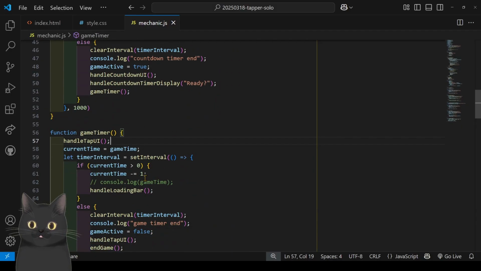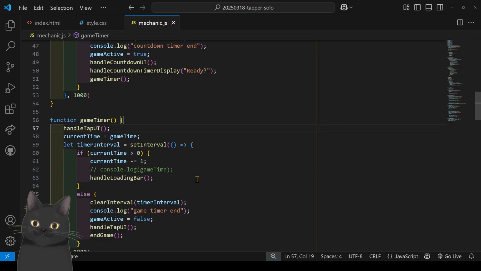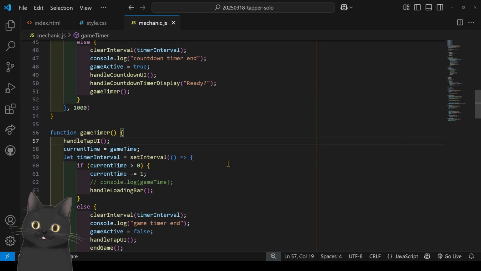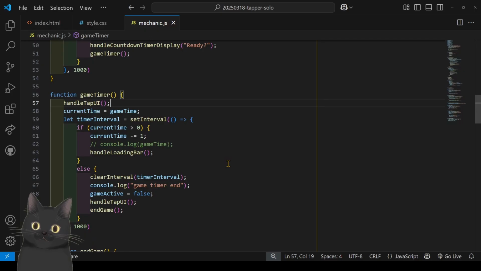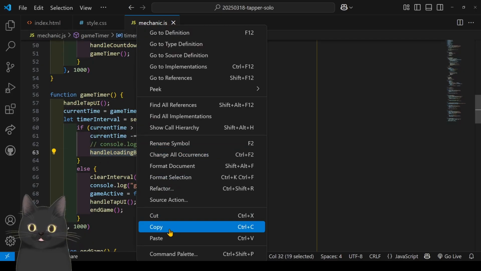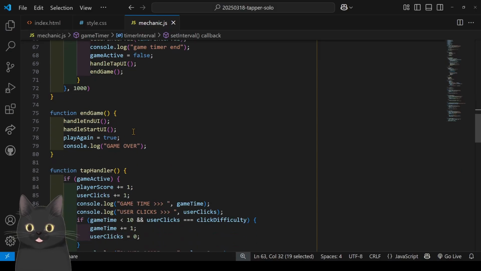Yeah, game timer. So what we want to do, handle loading bar. Yeah, we'll just call handle loading bar at the end. Let's see whether that helps. Let's go end game, handle loading bar.